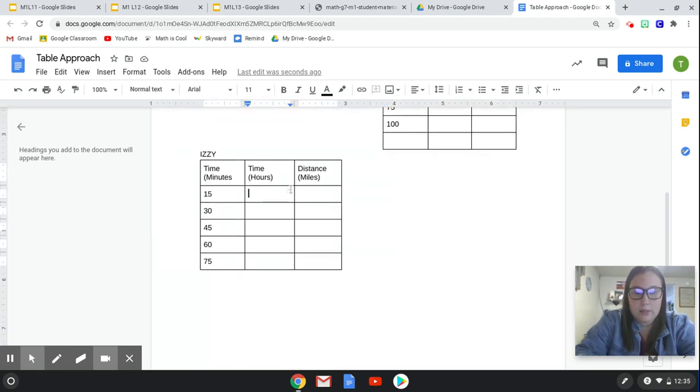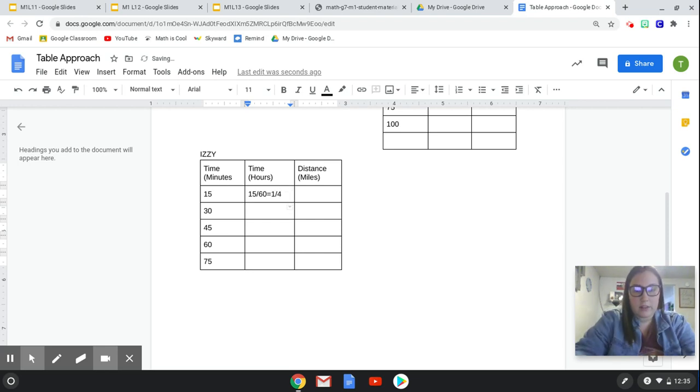Then again, I'm going to go with Izzy here. To find out my time in hours, I have to think. 15 minutes, and an hour is 60 minutes, so that is going to be my fraction, which I can then reduce down to 1/4.